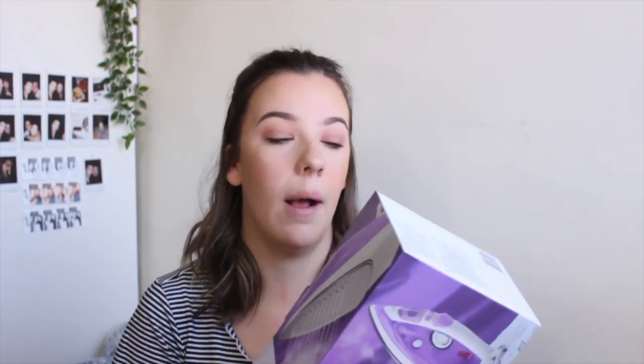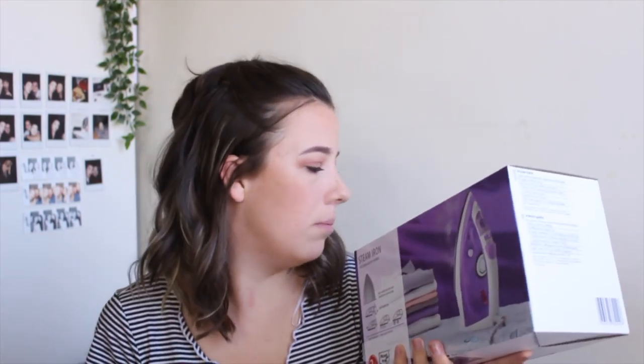Next big thing in here is an iron. Normal student accommodation would probably have an iron, but if you're in a flat you'd have like six different irons from people. It is a necessity for me though because I'm having a studio flat. It comes with an ironing board but not an iron, so I got one. I also got some egg cups and an egg timer because I like hard-boiled eggs, so I figured I'm going to want to make some comfort food.